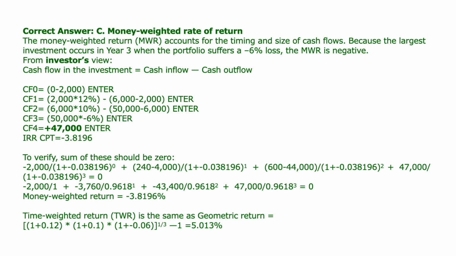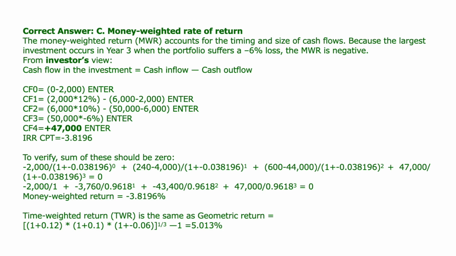Because the investment amounts are very different, small at first, huge in year 3, the money-weighted return will be different from the time-weighted and geometric mean returns. If cash flows are uneven, money-weighted return does not equal time-weighted return. Time-weighted and geometric mean focus only on performance, not on cash flow size.